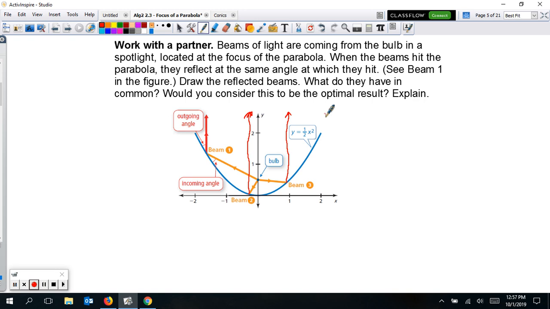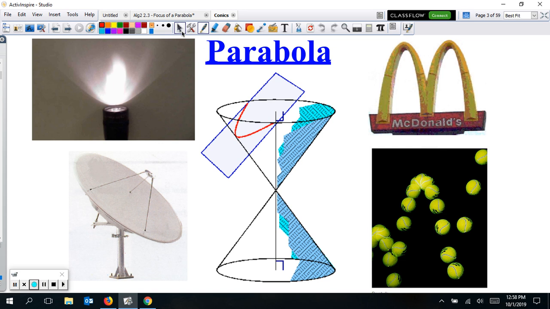All the beams, because there's hundreds of beams of light, obviously, going everywhere, they're all going to go straight out. And that's why you can see on the flashlight that it's going to go straight out. In fact, when we saw this picture of the flashlight here, this was against the wall. Notice the shape of the light when you stick a flashlight against the wall. Look at right there. You can see the parabola shape even on the light. But the beam of light goes straight out.